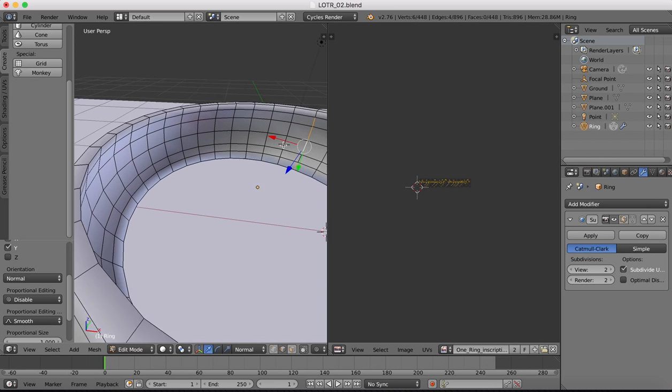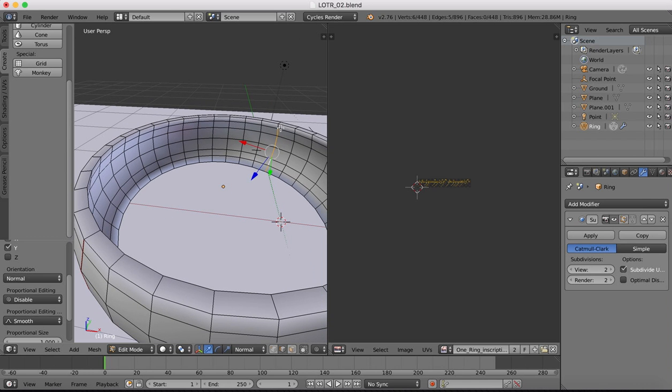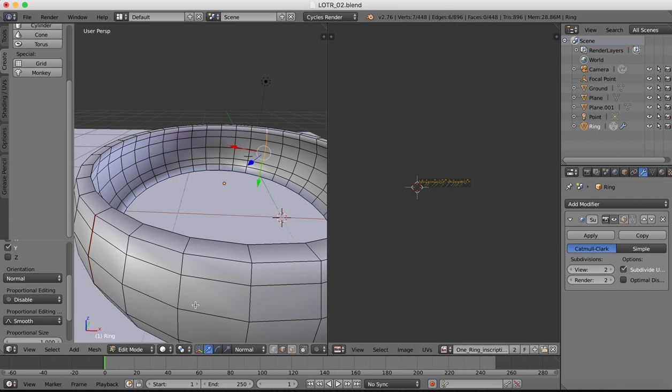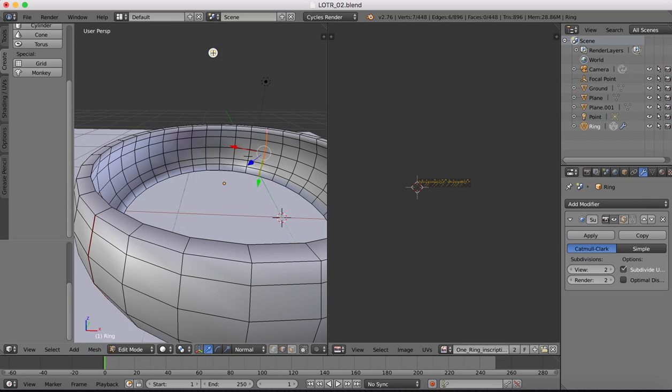So you want to try and hide your seams where the camera isn't going to see them, if at all possible. So I'm going to mark this as a seam. So mesh, edges, mark seam, face select.